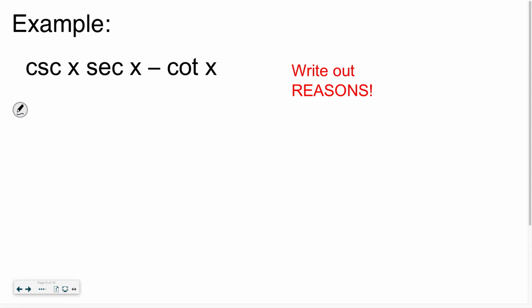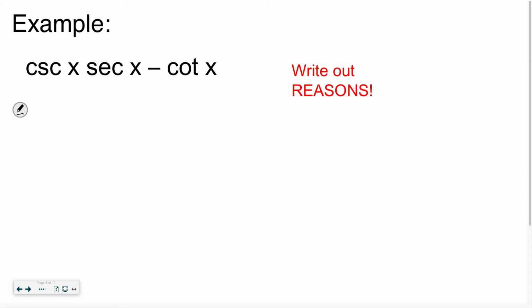Okay. Well, I don't think I can actually subtract these things. I don't know anything about that. And the two terms that are being subtracted really don't have anything in common, right? They both don't have cosecant or they both don't have secant, so I can't factor anything out. So what do you think you might want to do?